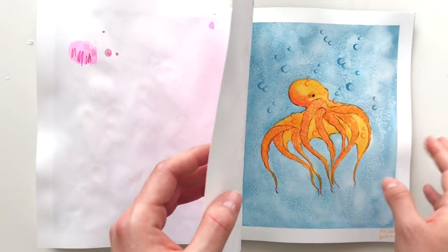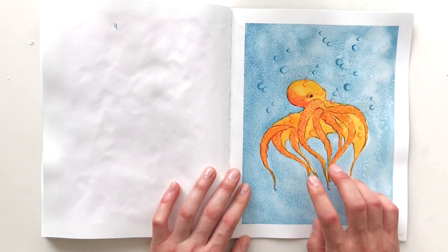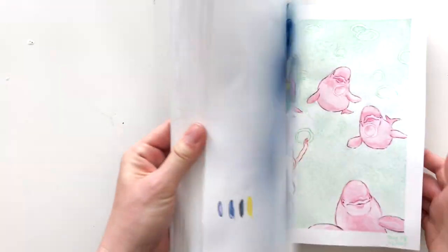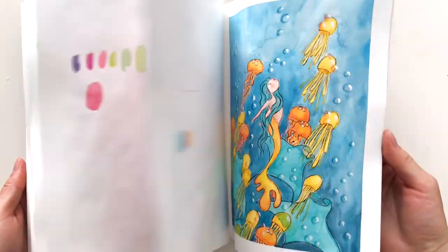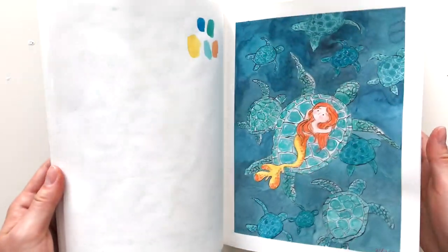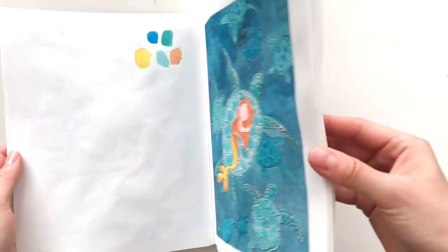The last two pages I had left — I used watercolor ink to paint some jellies, and then I painted a squid because I really liked painting octopus and squid. I went back to my color palette and just wanted to finish my sketchbook on a high note. This was my Mermaid sketchbook and it was a lot of fun. I learned a lot and I feel very proud of myself for sticking with it and actually painting every single day. I've never participated in any art challenge before and I highly recommend doing one for at least one month, because you do learn a lot and you end up with an amazing collection of fun sketches.